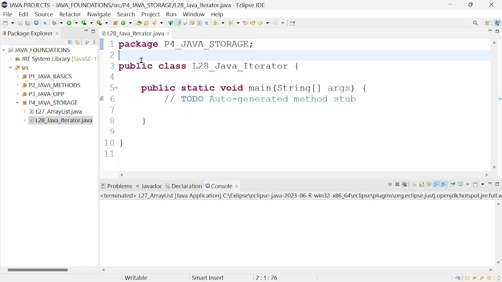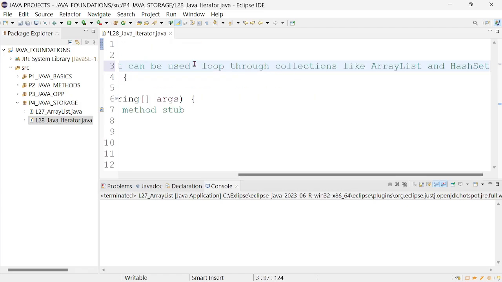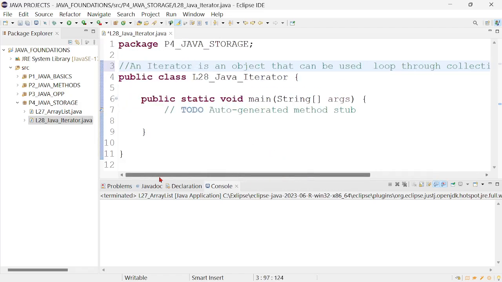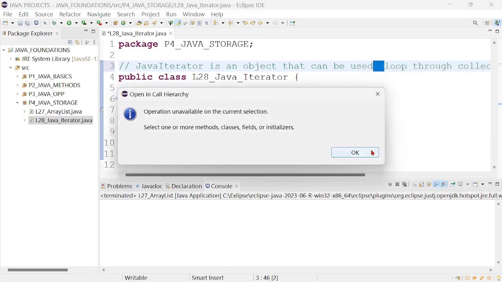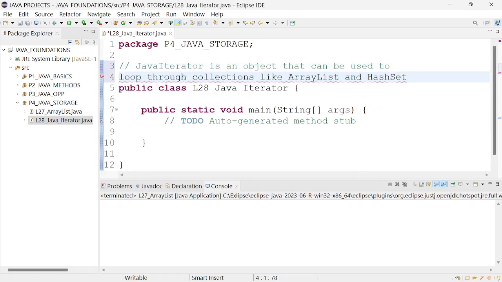First of all, I'm placing a comment. Java Iterator is an object that can be used to loop through collections like ArrayList and hash set.